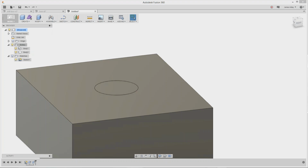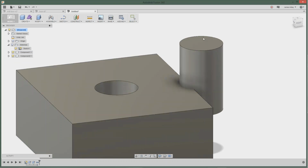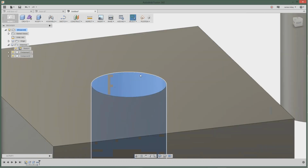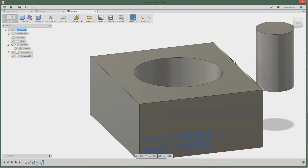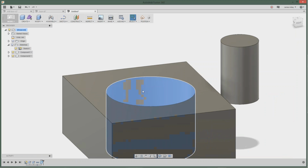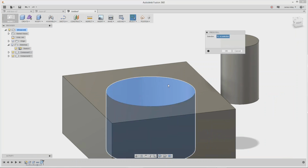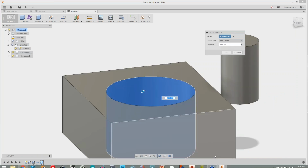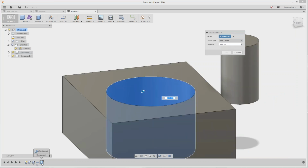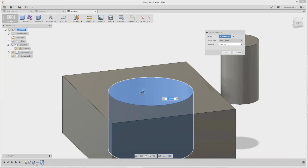So the way to avoid that is to create components. So now if I extrude this, or change it, or whatever, it shouldn't affect my peg. Does that make sense? Also, if you don't have components set up and you run into that problem, or if you notice you're making changes somewhere and it's affecting other shapes, you can say new offset. And what that's going to do is create a brand new offset in your history right here. So that way, any changes you do on this new offset, it won't affect anything that it was related to.